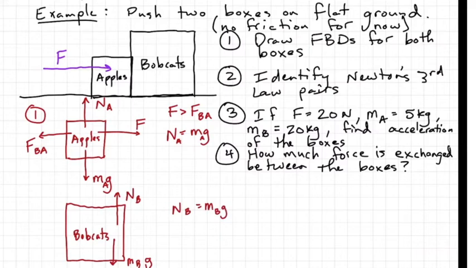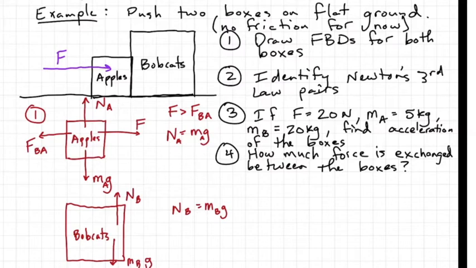But why is the bobcat box moving? If it is moving, what forces act on it to cause it to accelerate? Well, we are pushing on the Apple box, but we're not pushing on the bobcat box. So our force is not directly applied on the bobcat box. It seems like that is the thing that's causing the bobcat box to move, and kind of it is, but the direct thing that's causing the bobcat to move is the push from the box of apples.